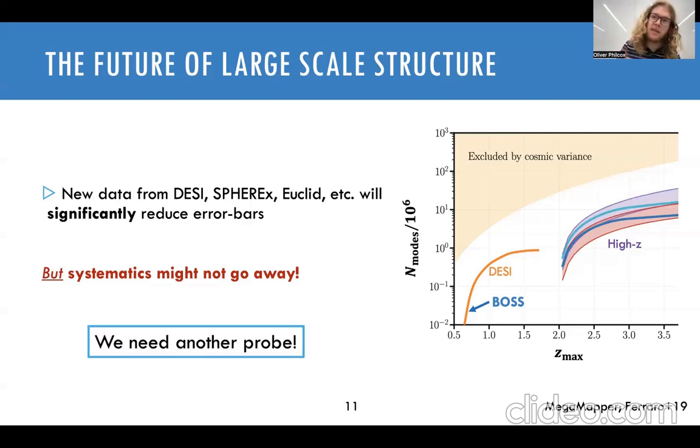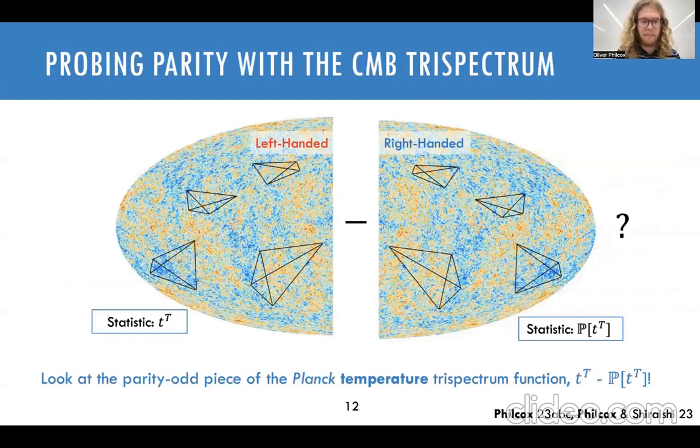So this really motivated me to think, can we do this analysis using a totally different probe? And this leads me to the second part of my talk: the CMB. Essentially, the question is, can I do exactly that galaxy survey analysis, but with the CMB instead of the galaxies? What I want to do is draw tetrahedra on the surface of the CMB, or three-dimensional spherical shells, and then look at the parity-violating piece of that. The only real difference is, instead of galaxies, I now have temperatures on the CMB. And later, we'll also consider polarizations. So this has never been looked at before, but it turns out to be possible in practice.